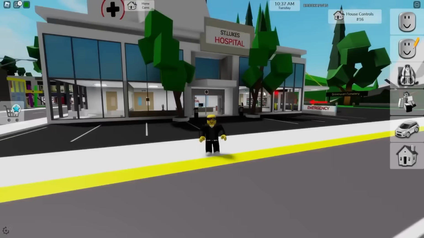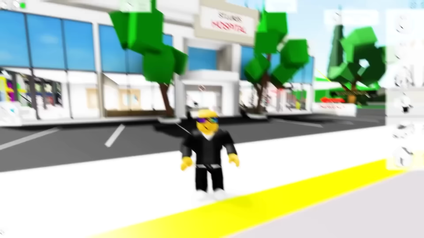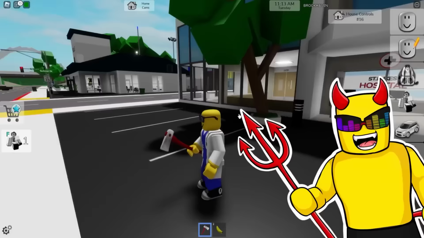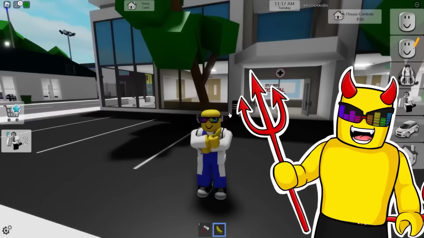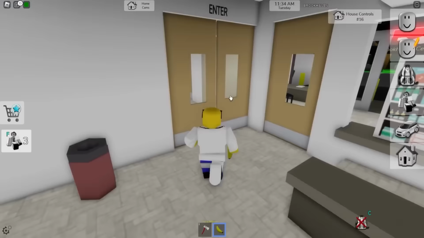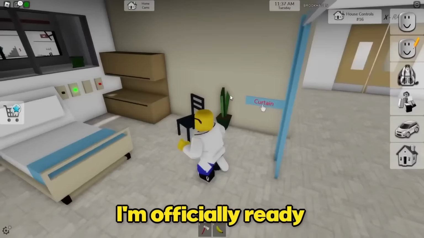What I'm gonna do is put myself into a doctor's uniform. Boom, there we go. And the crime I'm committing today is performing an illegal surgery! I'm gonna chop my patient's arm off and replace it with a banana. Yes, I know. I'm the most evil criminal ever. And the best part is, they're gonna pay me lots and lots of money. Yep, being a doctor's awesome. Okay, Melon, I'm officially ready.